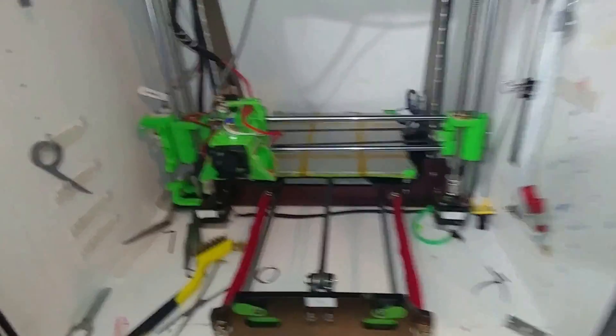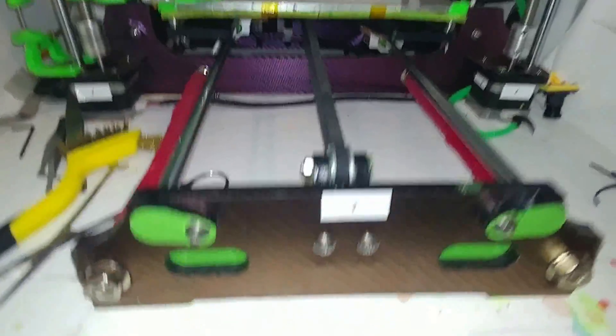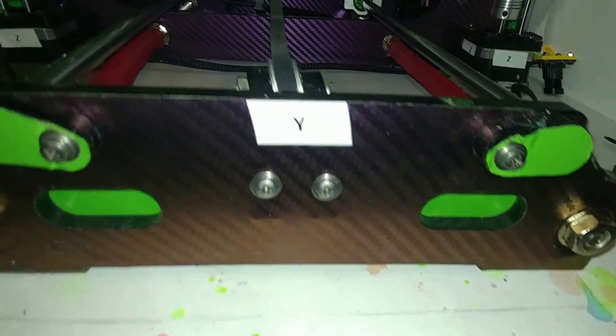I printed enclosures of course because I like my ABS — I have a ton of it. When I put this together I put purple carbon fiber all over everything, this purple and green, just to make it look different. Everybody always worries about these belts right away and having a tightener for it.